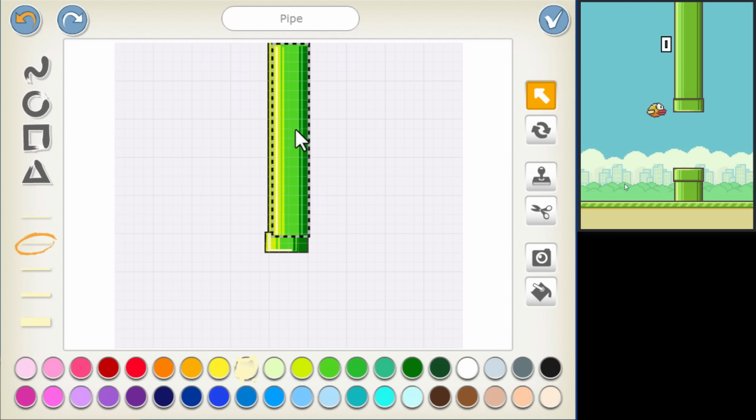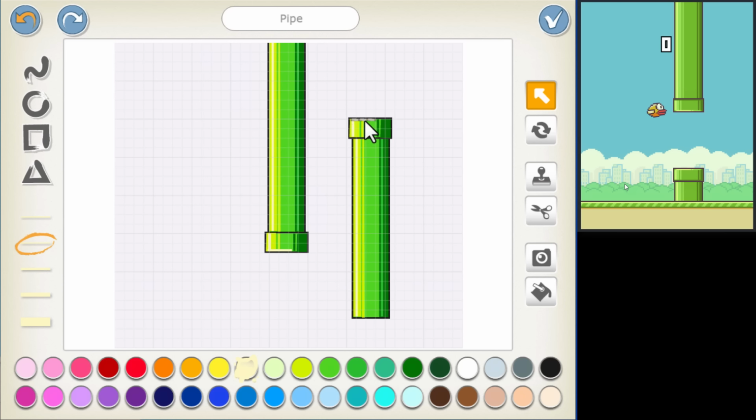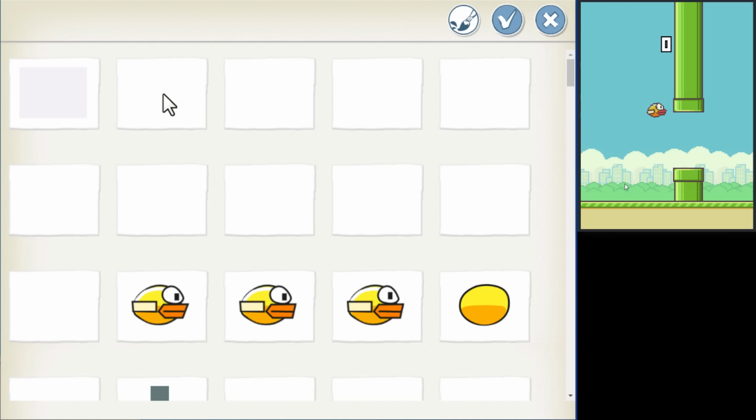Just like Flappy Bird. For the lower tube, I guess I can just rotate. Oh no, not like that. Just copy it, and there. Now, I'm a bit worried about making a mistake adjusting these costumes, so I'll make a new copy now.